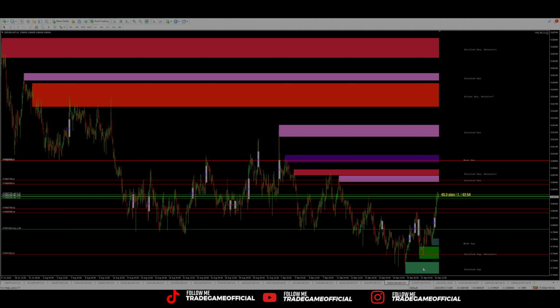So let me explain. The green you see here where it says retested is the demand zone. When you see green and red, the green is the demand, meaning if price hits this level, it's going to buy. And the supply is the red. So if it hits the red zone, it's going to sell. This is what the robot is doing.